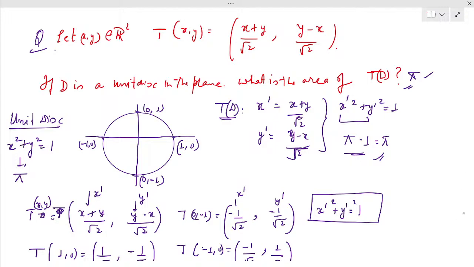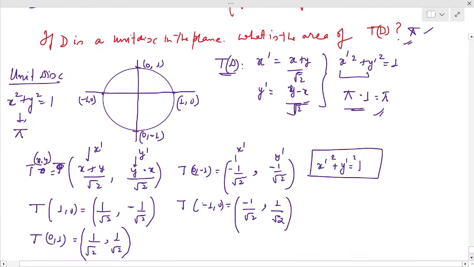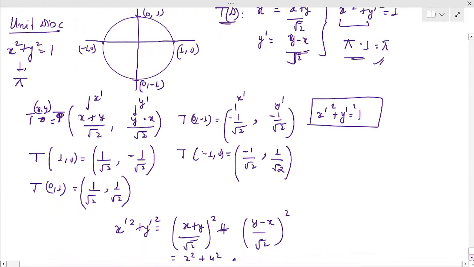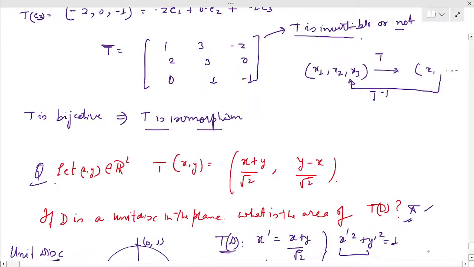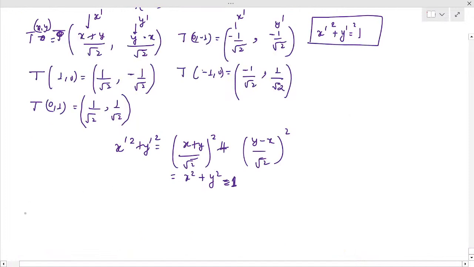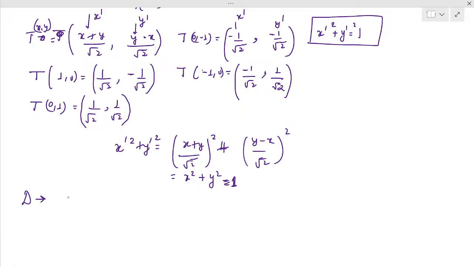Okay, so now let us go a little bit further and try to see a few more things. See, if the same thing was given to me, one more thing I could have done is relate the standard basis of this, let's say D. Because it is in two dimensions, it would be (1, 0) and (0, 1). What would be T, the matrix of linear transformation?